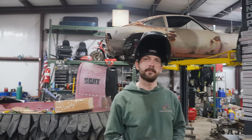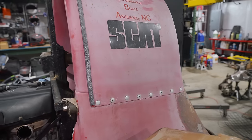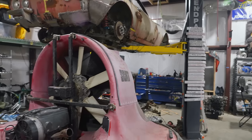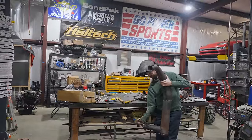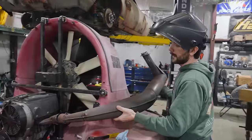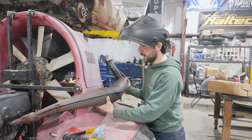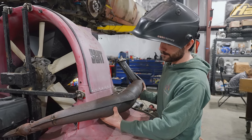So next thing we're gonna have to do is figure out some brackets to put right along here to hang the exhaust from. That's gonna be interesting. Yeah. But I'm thinking like a somewhat half horseshoe type of bracket, like a big old car exhaust clamp, kinda sorta, keeping it away from the hull of the hovercraft. Somewhere right around here? Yeah, that's what I'm thinking. That'll look good.